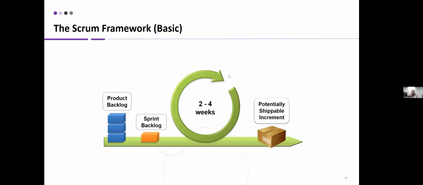So let's go ahead and talk about Scrum then. Scrum is the most popular framework when we talk about Agile. And a lot of people, when they say Agile, what comes to mind right away is Scrum, right? What I'm doing here is trying to separate the two. Agile is more the attitude, right? It's bringing in agility, right? Scrum is more the structure. This is how we actually can make things work in real life.